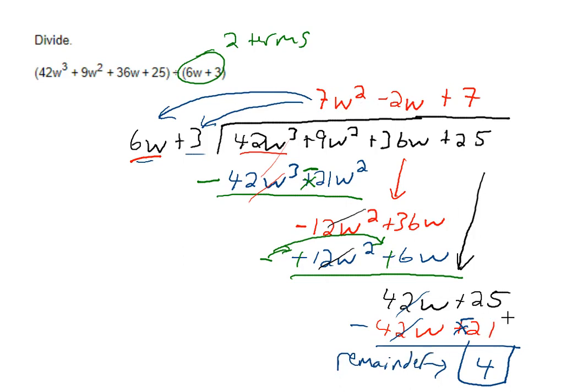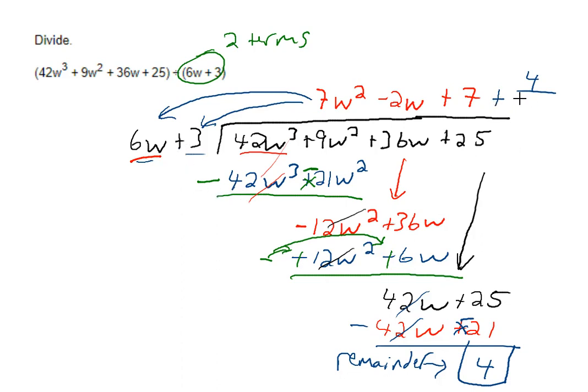So what you do to put it all together is you take your remainder and you write it up here with your answer, but you don't put R4. That's what we used to do like in elementary school or maybe even in high school, I don't know. But it's a really bad idea, I think, because it doesn't tell you how the 4 fits back into the problem. So we have this remainder of 4, which never made it out of the division. It's still stuck under here, still being divided by the 6w plus 3.